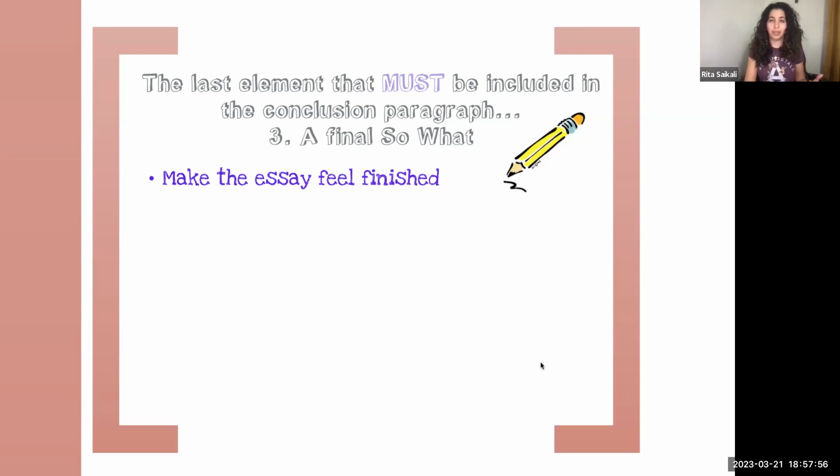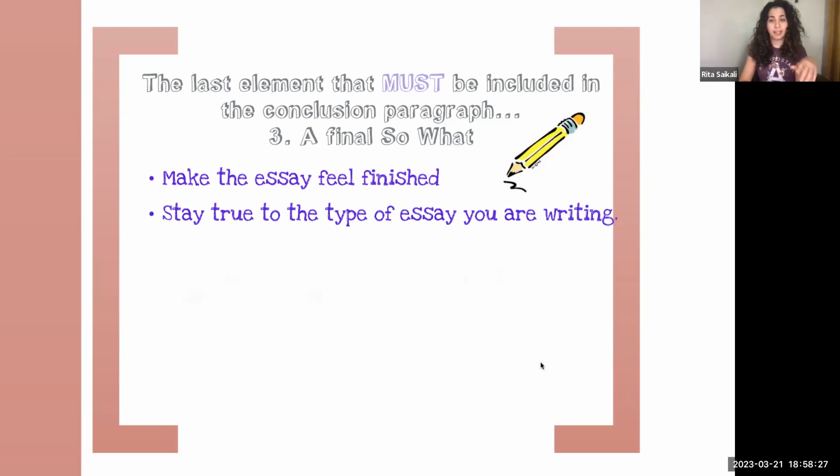You know how in a movie you see the credits come up, or you see the words "the end," right? Well, that tells us that the movie's over. But before that, you feel like there is an ending coming. This is what we want the essay to do. This is what we want the concluding paragraph to do. We want to make us feel that this is over.